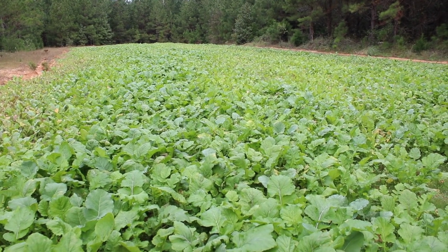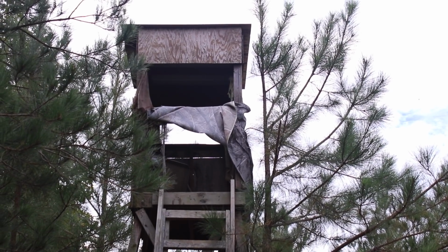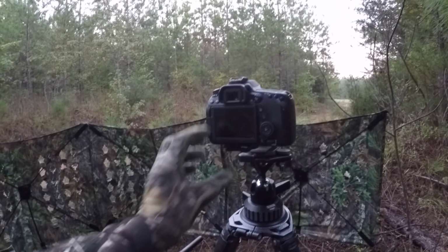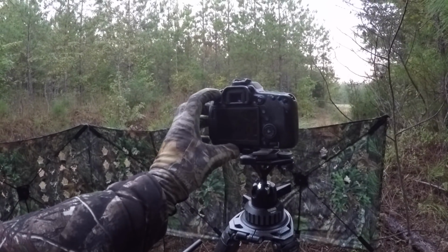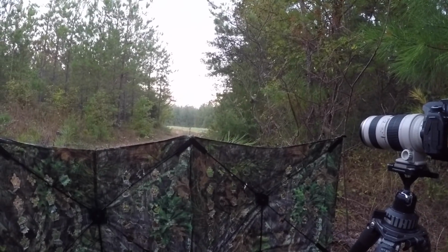We got set up on the ground. The place we were hunting was a food plot, a really lush, good-looking food plot. The problem was the stand that the club has at that food plot is right on top of it, and it's also right where deer go in and out of the woods, so you have to be super quiet. It's super easy to get picked off by the least little sound or the least little bad drift in the wind. So our plan was to set up about 60 yards up the road from the food plot.